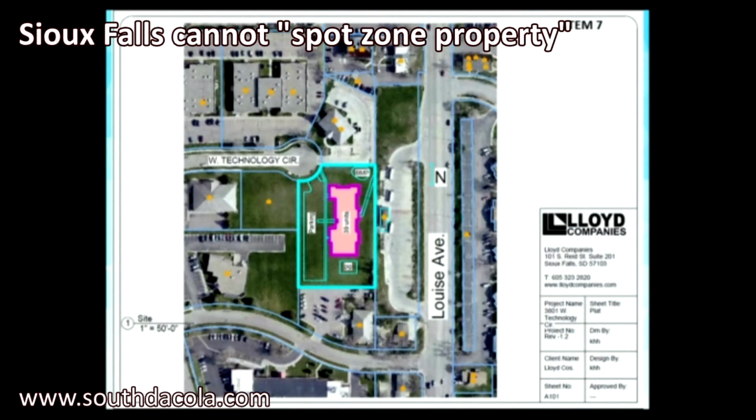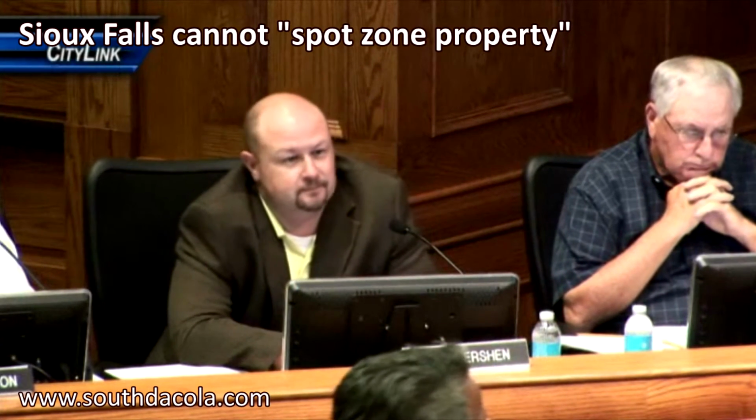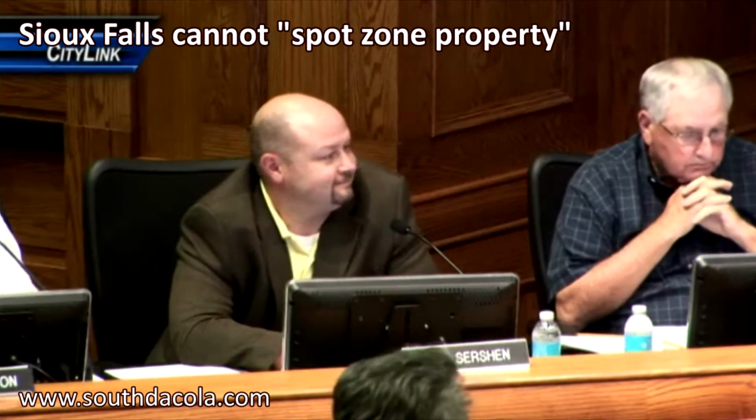Right. But we're not doing that. We're saying everybody publicly has the right to do this. If they want to come in and own the property and do something with it, it's completely legal. And then we basically say we're not discriminating. You have a right to change that zone. So spot zoning is not zoning a spot. Correct. It's more about who, trying to declare who can or who can't. Absolutely. Okay. Yep. Thank you. All right. Thanks, Jeff.